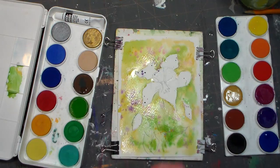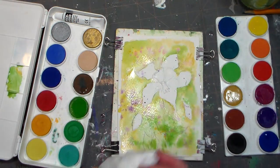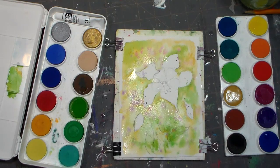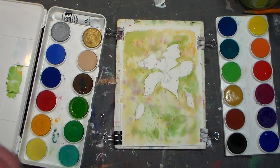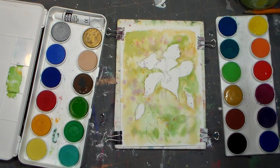And I am just going to blot anything that looks muddy, or any place I want it a little bit lighter. And then I'm going to dry it just to save a little time, but you could walk away and have a cup of tea if that's your preference. I'll pause it while I dry it and we'll come back and finish it up. Okay, that only took a couple seconds with my heat gun, and we're going to start painting this.